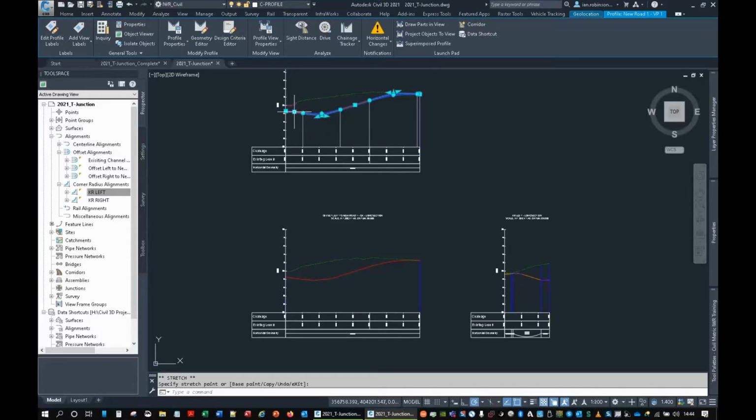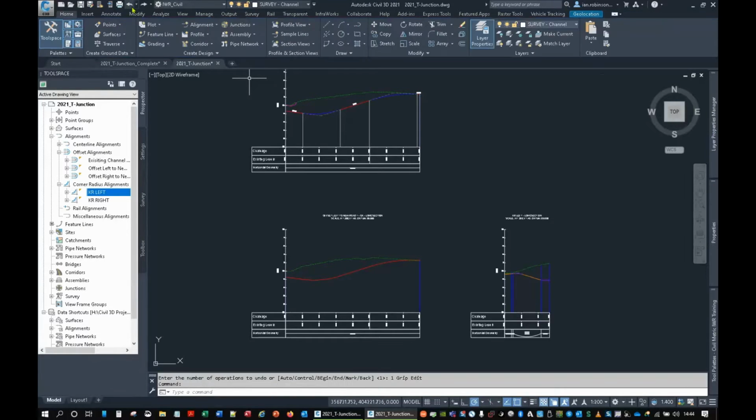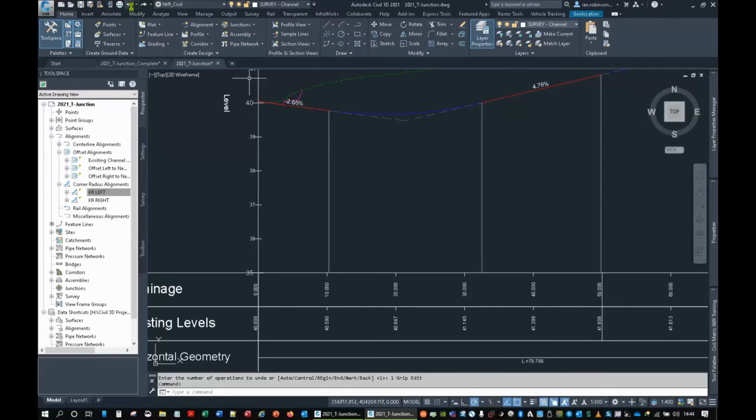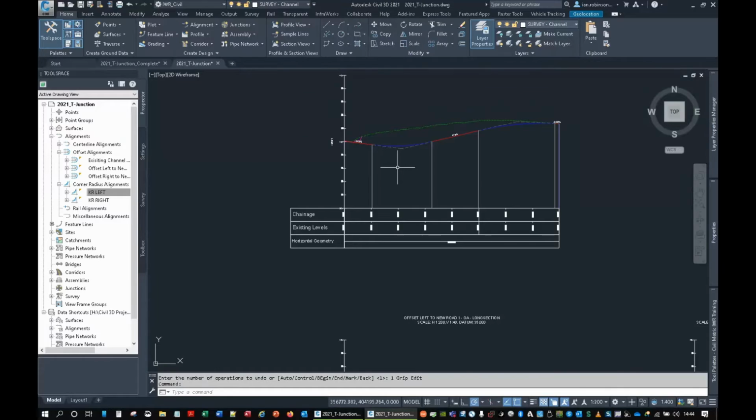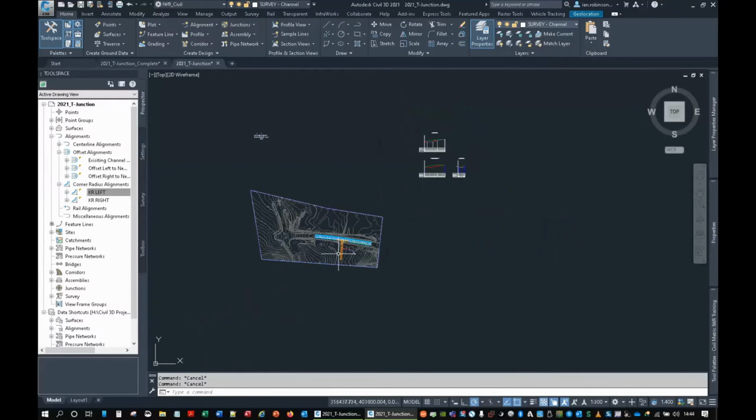And I'll put it back, I'll put it near, move it up, and it moves up as well. So it's all fully updating. So although we're using a manual method and we've got a little bit more control over it, the level of it being dynamic is still there.